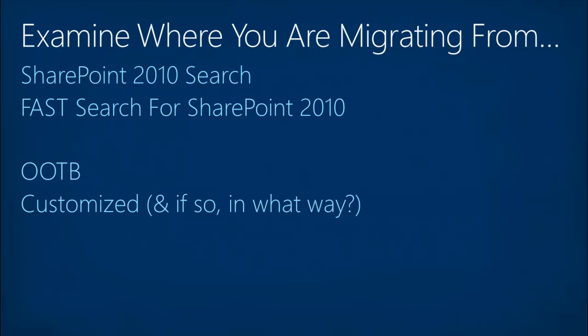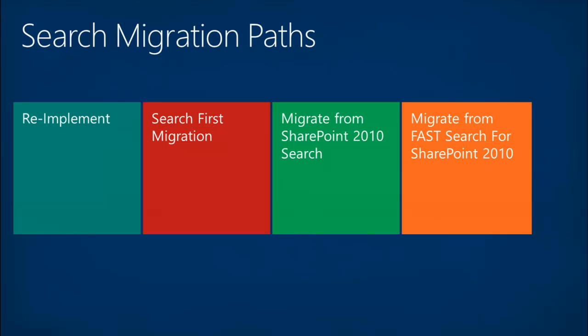Okay, yep, thank you. There's the clicker. Let's go forward. So the primary migration paths we have, the first one, and I should have changed the order on this slide, but I didn't. The first one is that you're going to look at the new features that are available in SharePoint 2013 search, and you're going to say, okay, great, query rules, result sets don't have direct analogies necessarily back on the previous products.